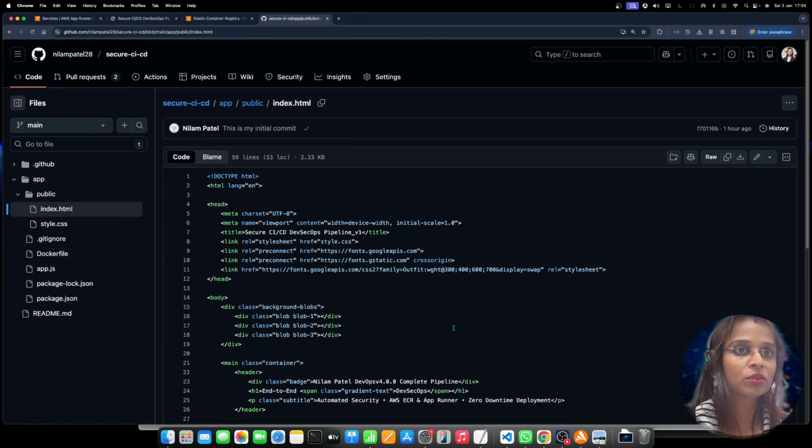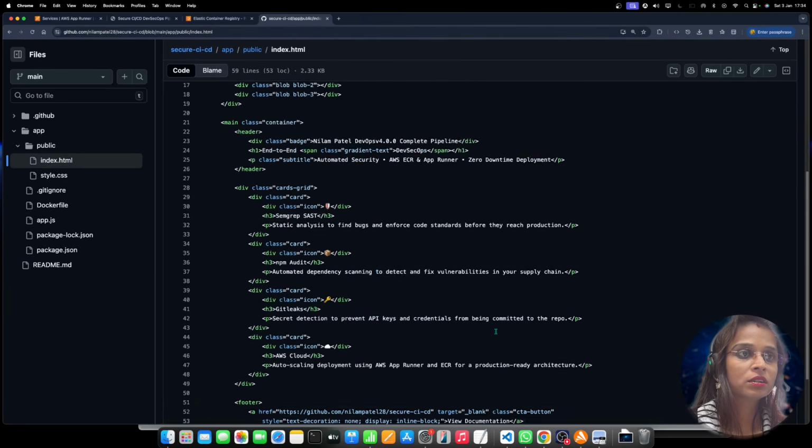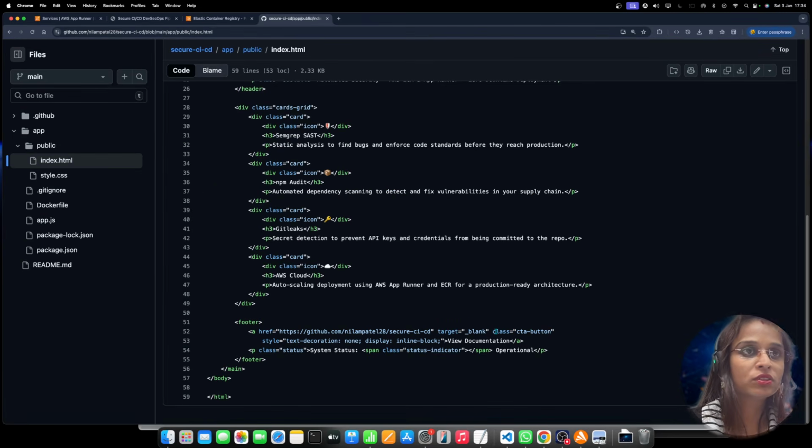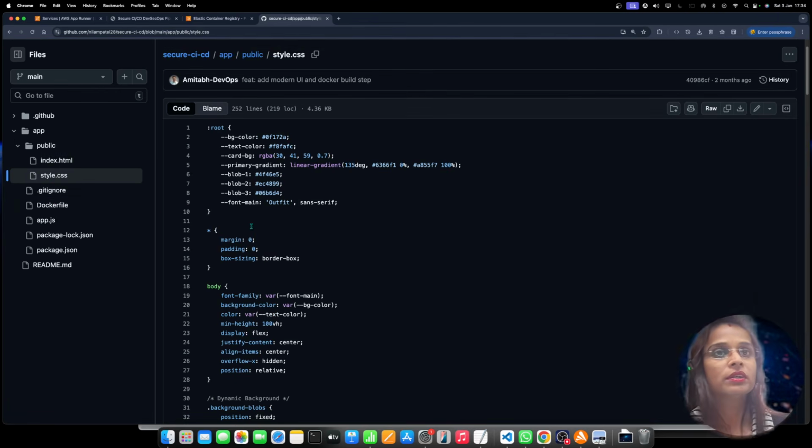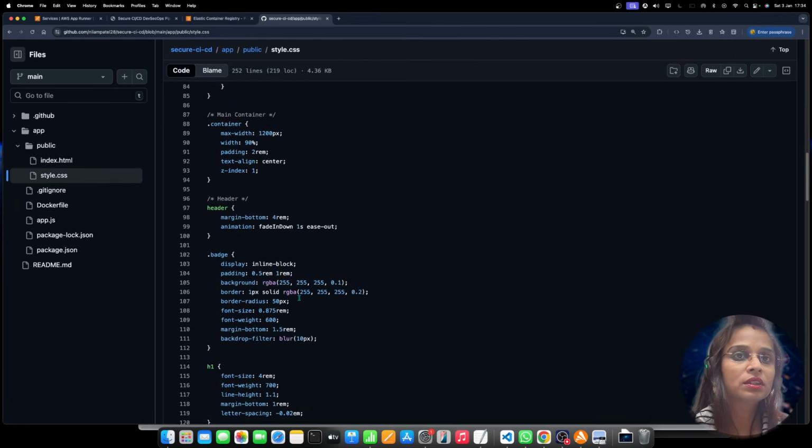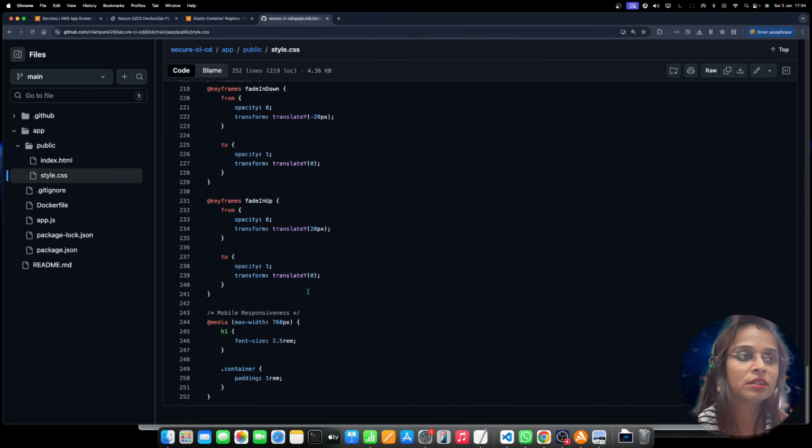On the front page of the application, the index page, what cards should be displayed and how they should be styled will be decided using the styles.css sheet. Here are the styles, colorings, and special effects that we are going to give to our website. This is the gitignore file.